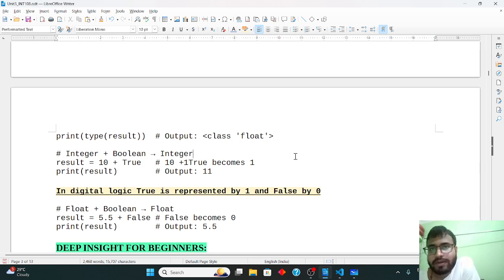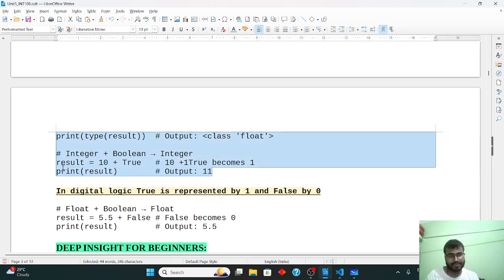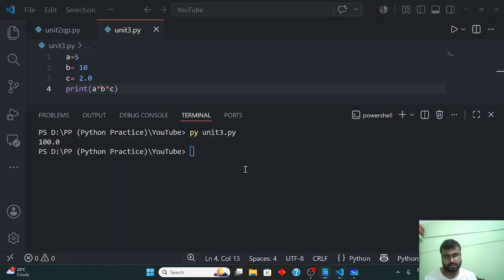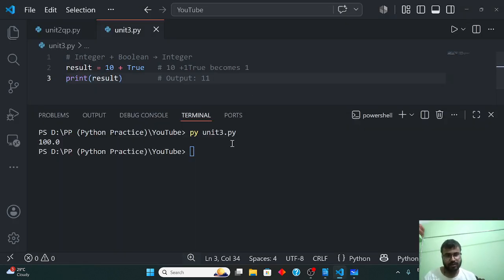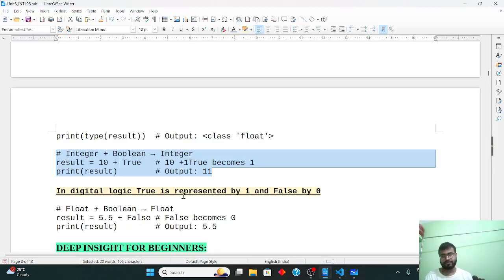Whenever you use any programming language, the same will be true everywhere. True will be represented by 1 and False by 0. The interpretation never changes. You won't find any programming language in which another method is used. So let me run the same in Python, and you will be getting 11.